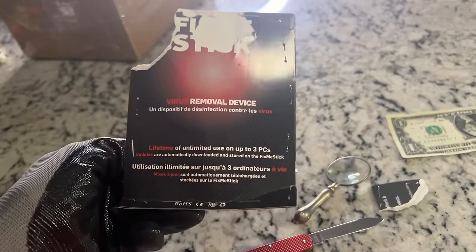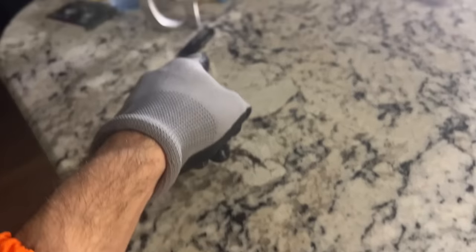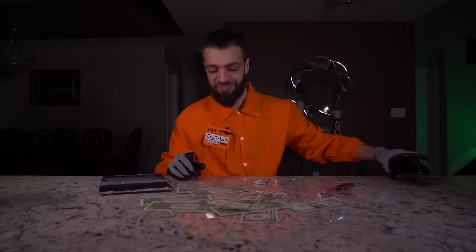Virus removal device. Advanced boot option. Oh, okay. Oh, I just ripped the instructions. Okay, I'm gonna keep this to the left. That's really cool. I can't wait to see what's on it or how it works.